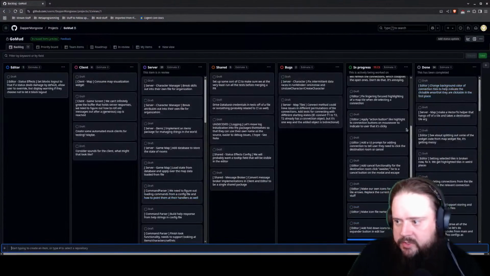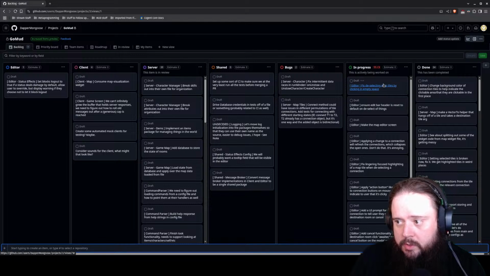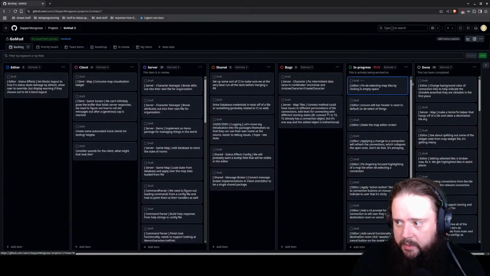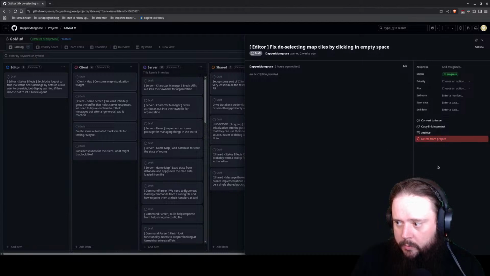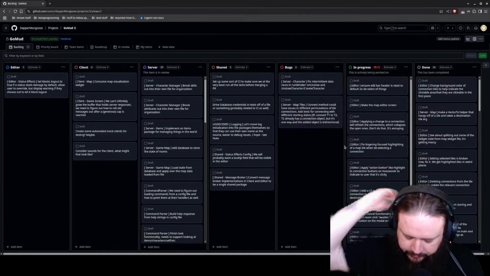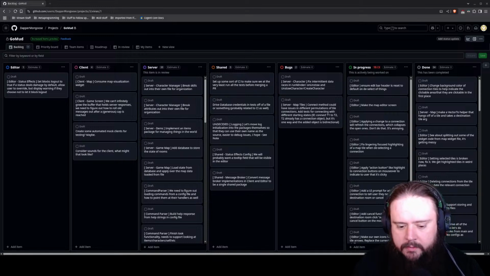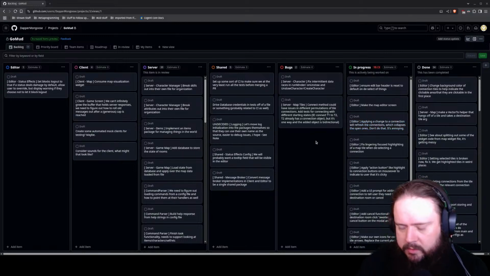Get this back open. Okay, so let's make ourselves a note. We're actually going to delete this ticket because when we made the connections between rooms actually show up, it quickly became clear that we just don't really have any dead space, and we probably shouldn't anyway, right? There's a little bit of a gap to keep things separate, but it's fine.